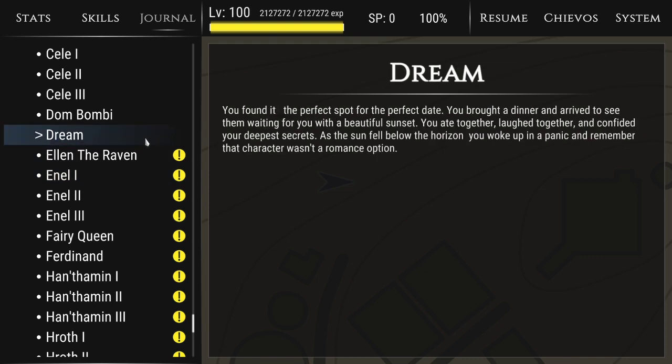Dream. You found it, the perfect spot for the perfect date. You brought a dinner and arrived to see them waiting for you for the beautiful sunset. You ate together, laughed together, and confided your deepest secrets. As the sun fell below the horizon, you wake up in a panic and remember that that character wasn't a romance option.